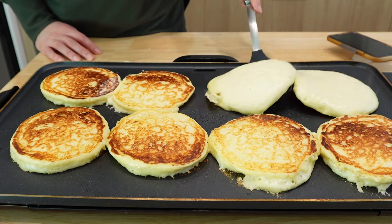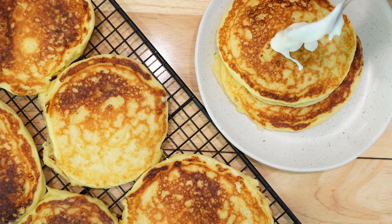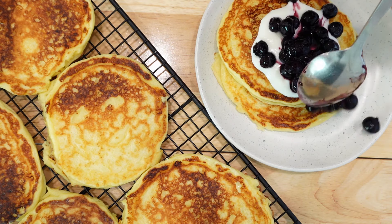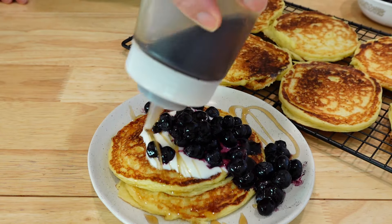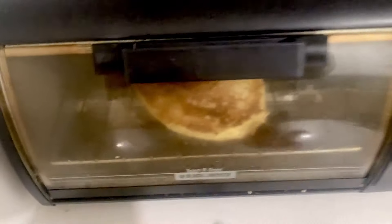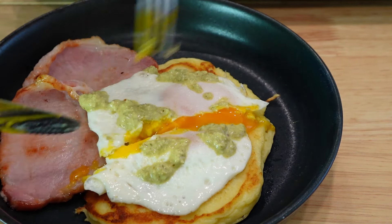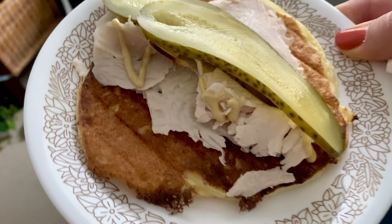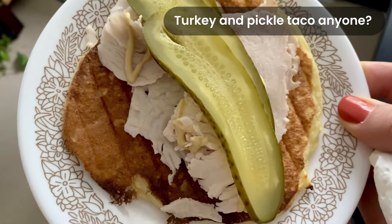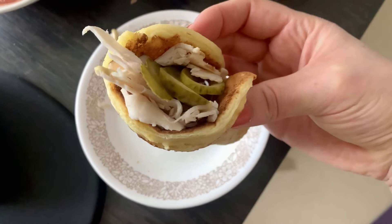You can keep them in the fridge or the freezer, and you can eat these pancakes in so many ways. You can do the classic maple syrup, blueberries, and a spoonful of yogurt — that's all good. But sometimes for lunch, if I'm working from home and need something quick, I'll heat up one or two of these pancakes and crack an egg or two on top with a little hot sauce or salsa — it makes such a nice lunch. You can also use them kind of like a taco shell and roll up something in them, like a sausage. It's delish.